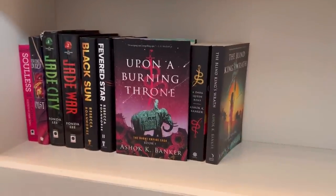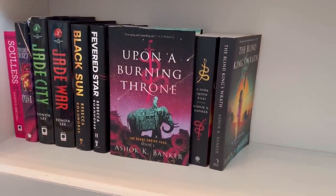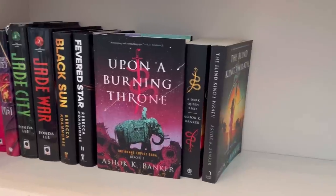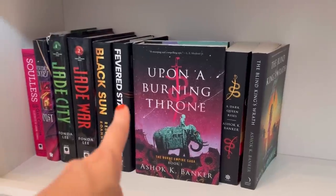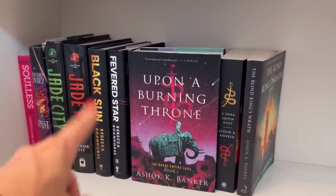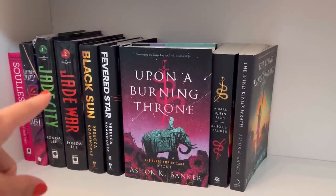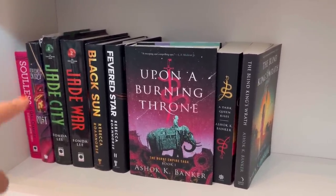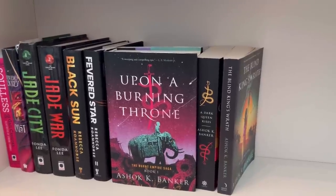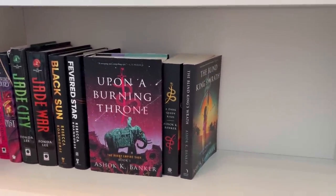And then finally, we've got some room to grow down here. Actually, I have read quite a few of these. Upon a Burning Throne is fantastic. I love that one. Black Sun, fantastic, amazing, 5 stars. Jade City was great. I can't wait to continue on in that series. I have not read the Mercedes Lackey or the Solace book yet, so still need to read those. But yes, we have some room to grow, as you can see.